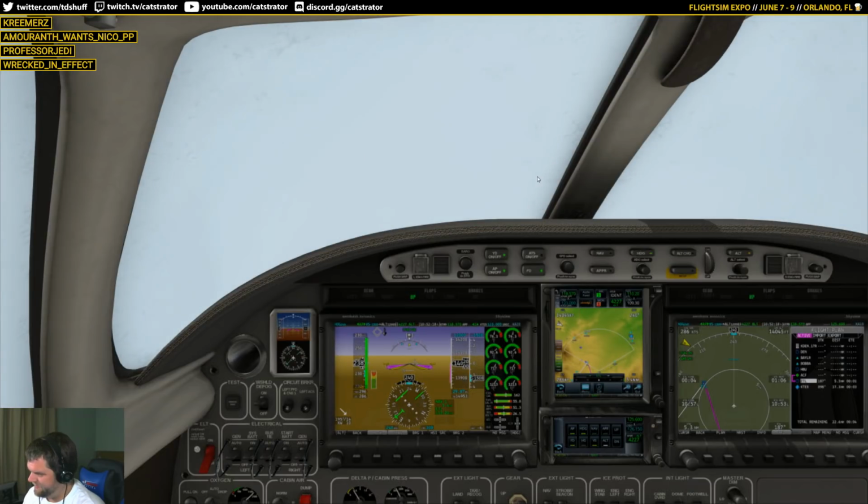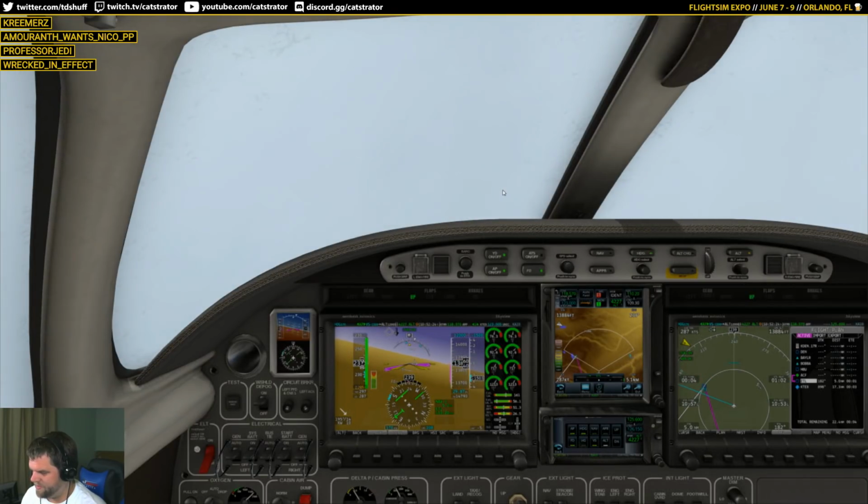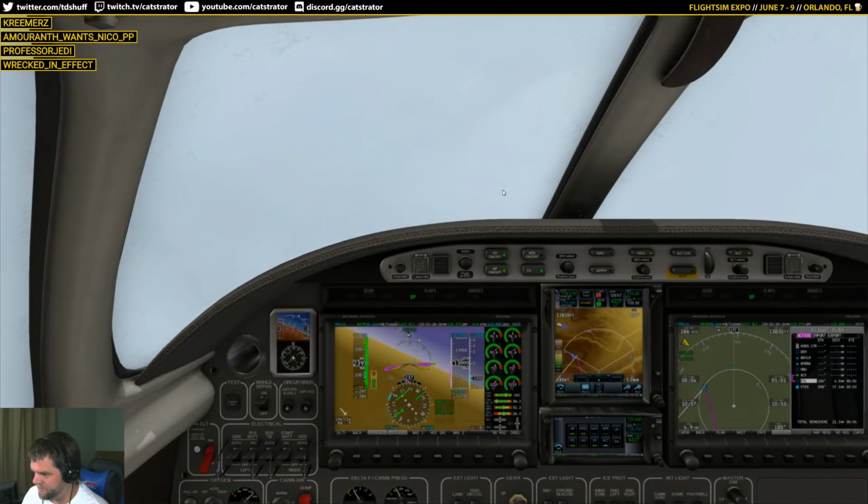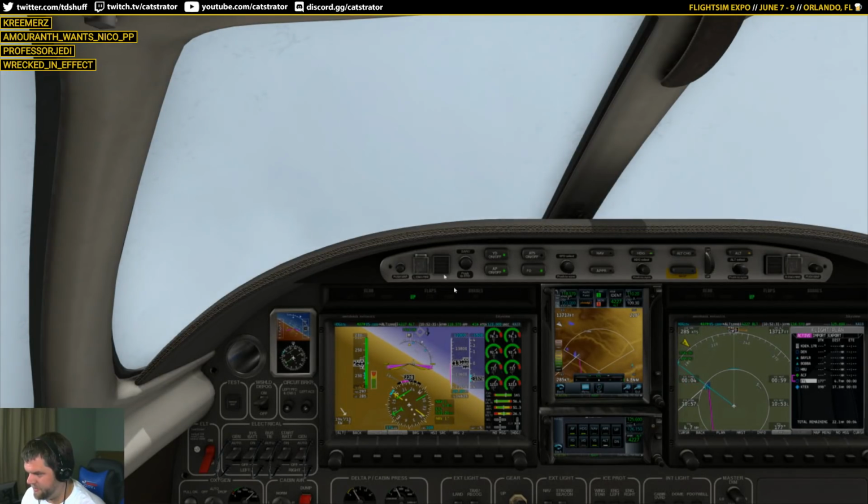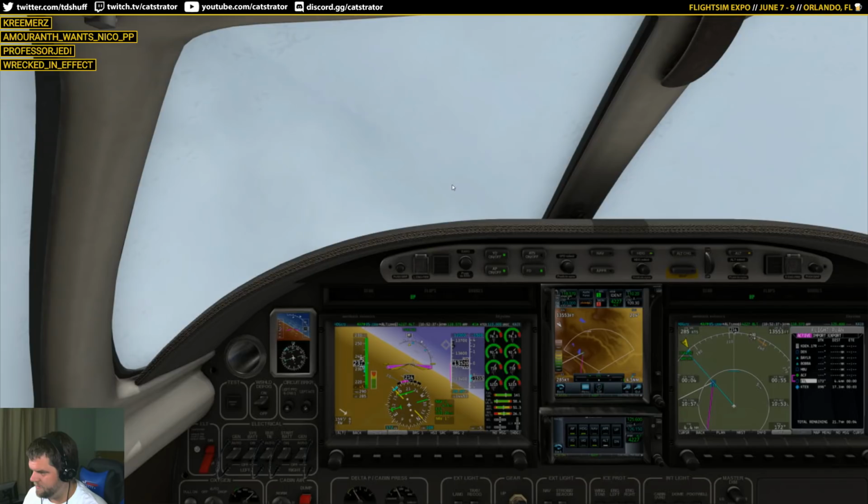Thinking it doesn't. There's 7 Tango Sierra, turn left direct cones, cross cones at 12,000, cleared localizer runway 9 approach. Cones 12,000, direct cones, cleared localizer 9 approach, 7 Tango Sierra. Okay, let's get ourselves a direct. There's 7 Tango Sierra, use caution on your way into Telluride, multiple VFR aircraft observed in the area. Report cancellation of IFR within 5 minutes, landing by 122.2, change to advisory frequency as approved. 7 Tango Sierra.